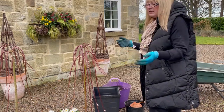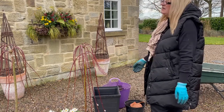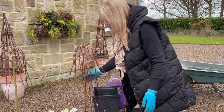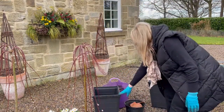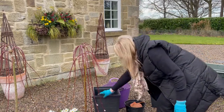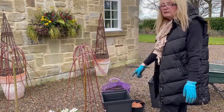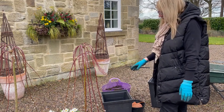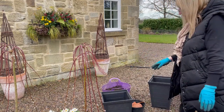So the theme I've gone for is to match the front of the house. You can obviously go for reds, yellows and blues if you like a colourful pot, especially this time of year with lots of primroses, purple violets. But I like to match it with the white of the house — the white windows and doors — so I'm sticking to a white theme. I've got two pots with crocks in the bottom, they're plastic pots with holes. These small trees are going to be in here for quite some time, so I've used good quality compost and filled it up about halfway so far.